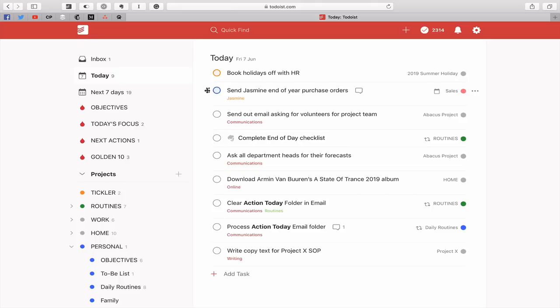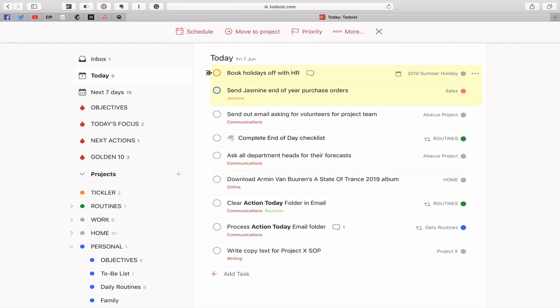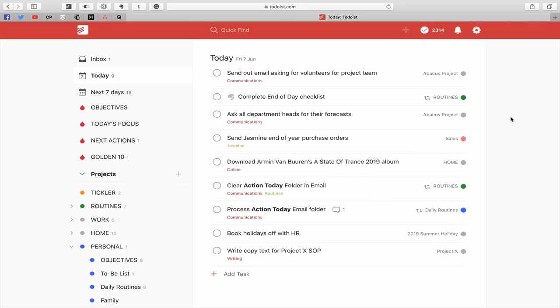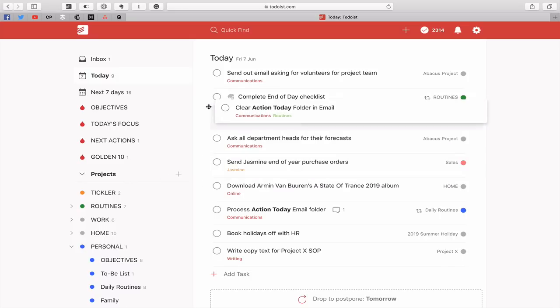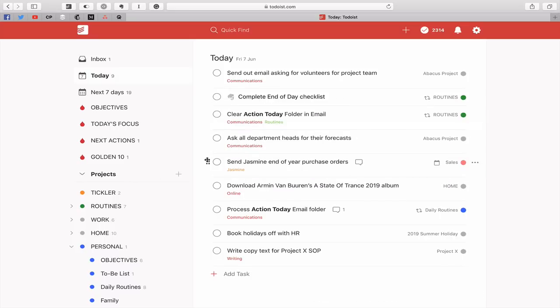Finally, there was another way to organize this, and I did show this last week. If you watched the video last week, this is one of the ways that you can organize your tasks within the today view, as long as all the flags are the same. And remember, these have to be the same. If you're flagging these and you've got several flags up at the top, you can't do it this way. You'll see that you've got the drag handle, so you can actually move these around within the today view. This is one way of doing it, but they have to be the same color flag for it to work.